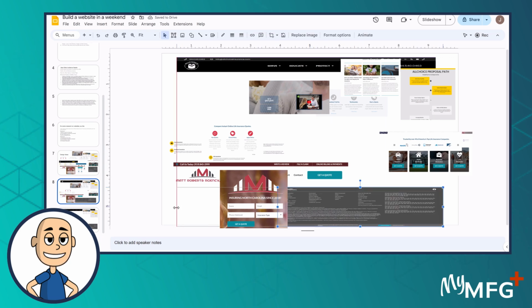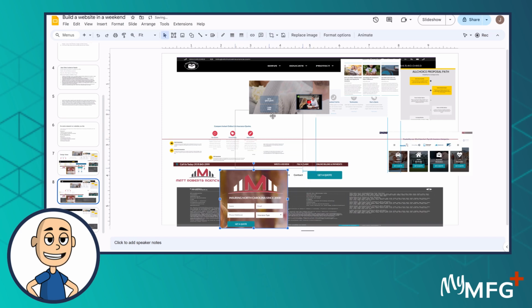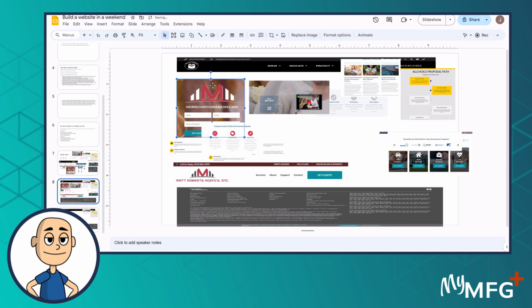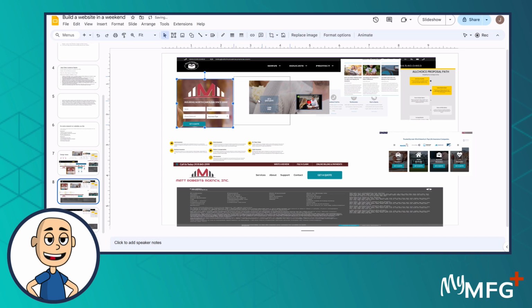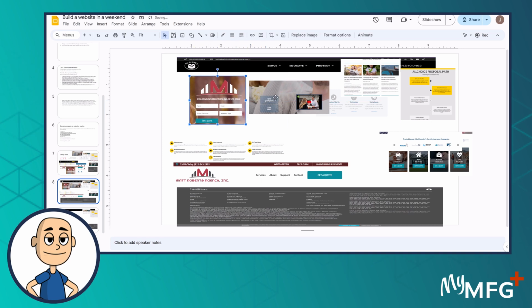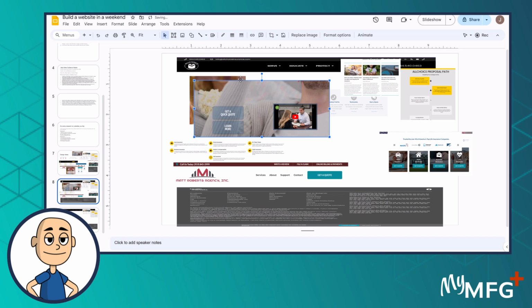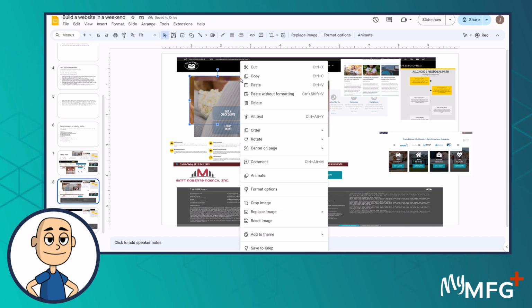It doesn't matter what it looks like right now. We're not going for that. We're just kind of going for layout. I like the fact that instead of these buttons, we just have a quick quote here. Get rid of that. So here's a little quick quoting area. And I like the video, so we're going to put that there. Order this, bring it to front.